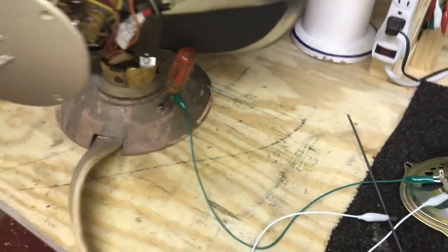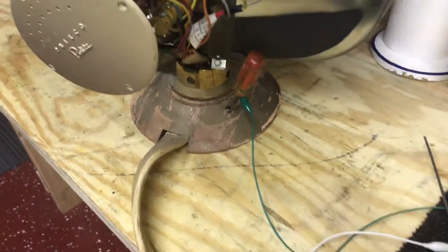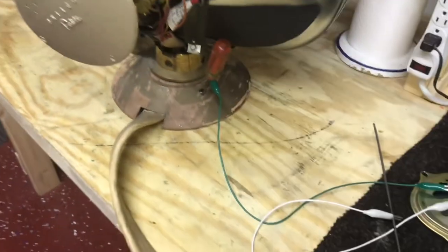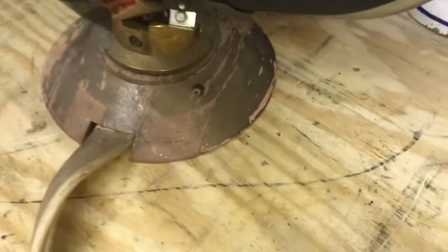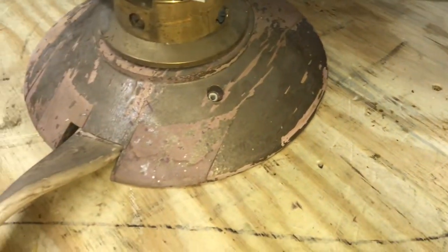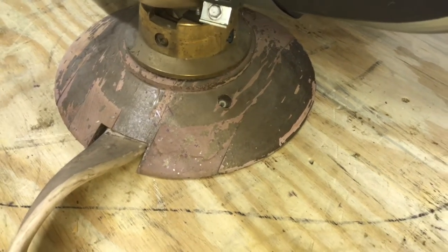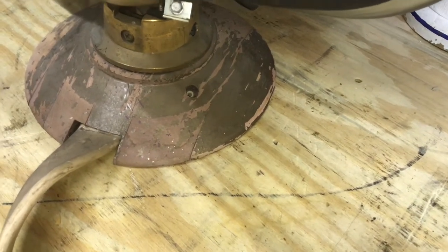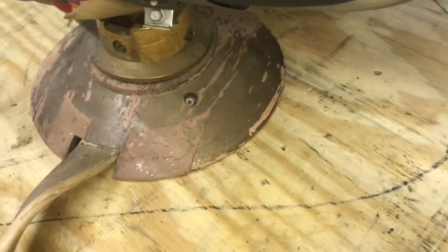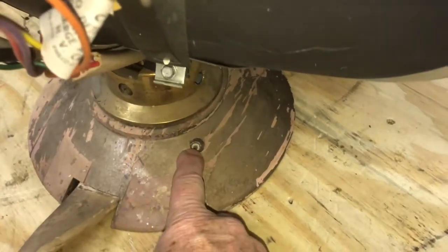The theory behind that is wherever you take the CRT head, you can take a little speaker and plug it into this jack, so your sound is with the picture rather than being across the room. I do have something planned for that — I've got a Philco speaker that I think was made for these sets. It looks like it was designed for this particular set, and we're going to try to restore it and clean it up so it's working and we can plug it into this jack right here.